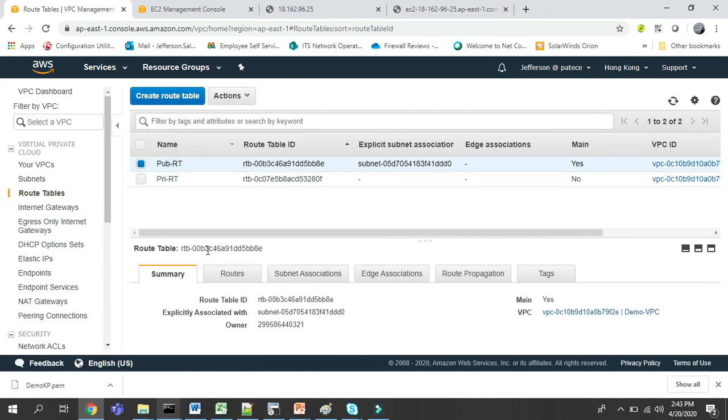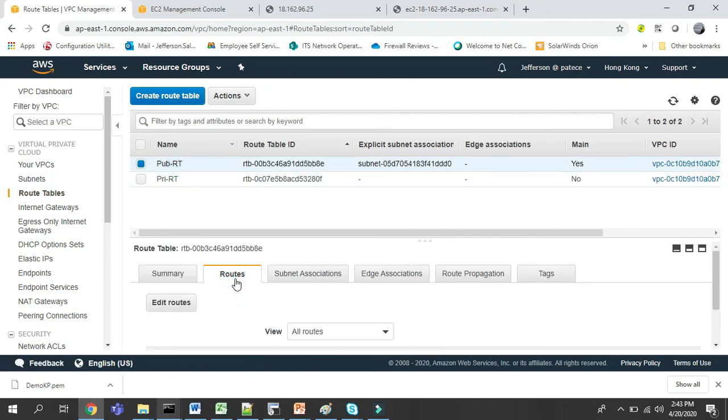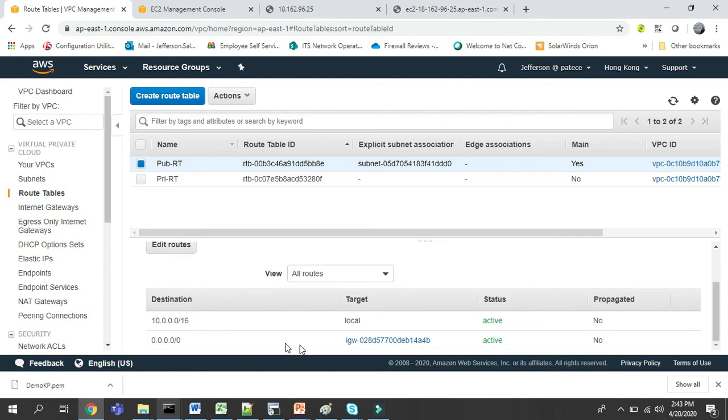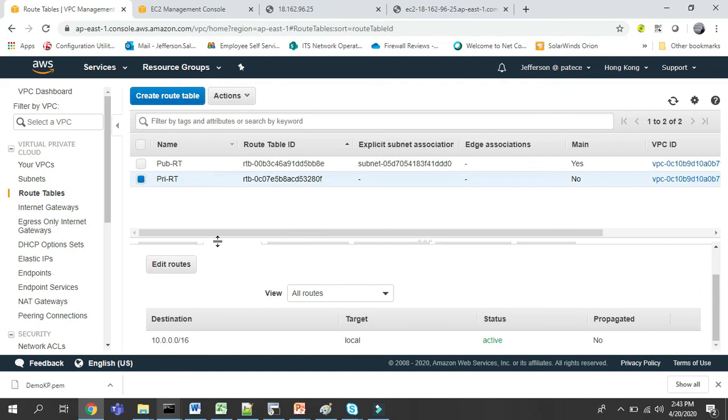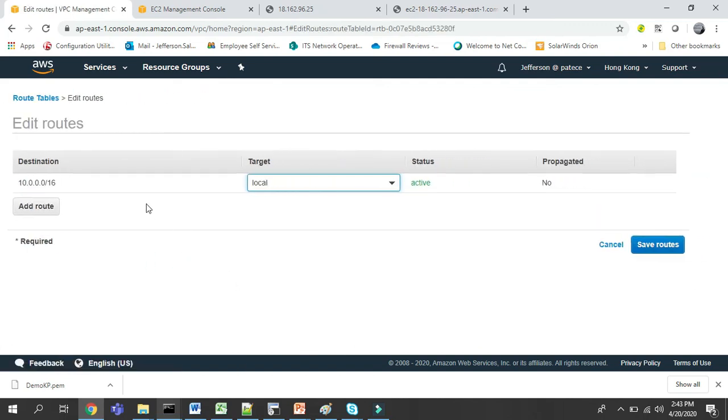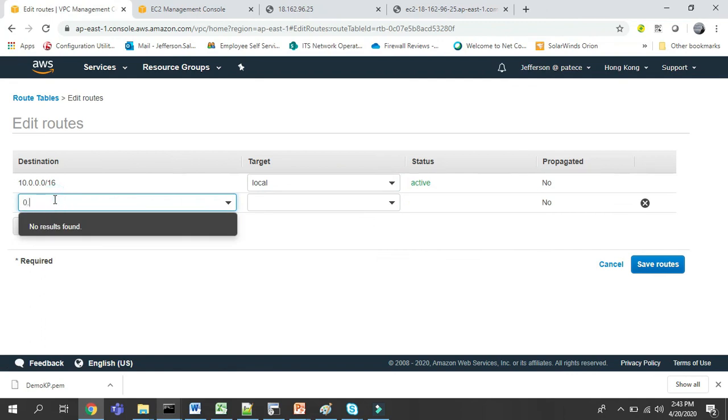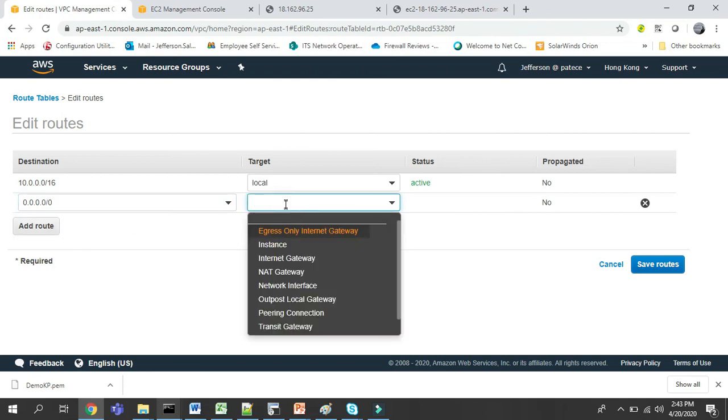As you will see, our public route table is configured with the internet gateway, right? And our private route table should be configured with this one. NAT gateway.